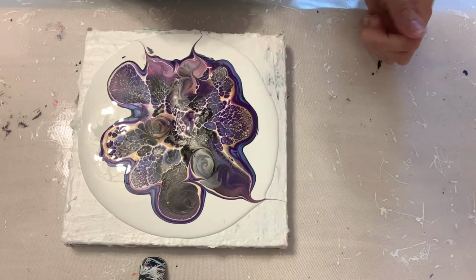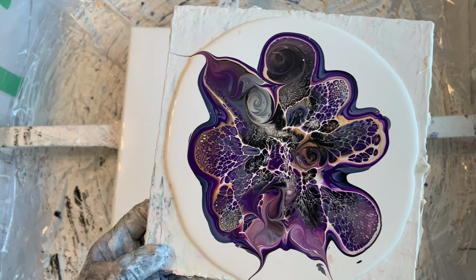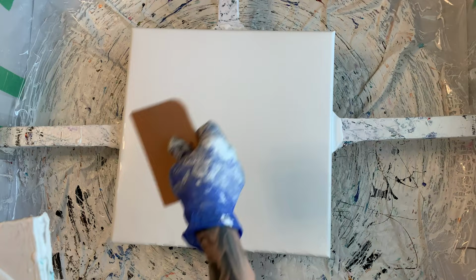All right, here's what we got. This filled in really nicely. This is gonna be so neat. So I'm just gonna start grabbing and putting it on there.